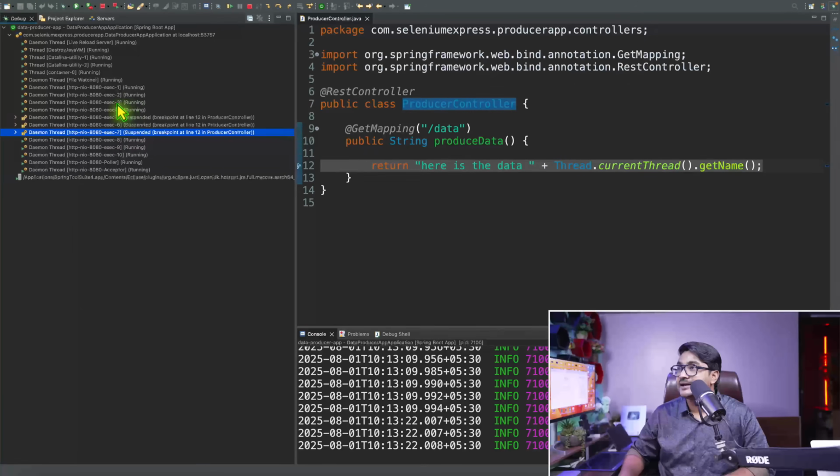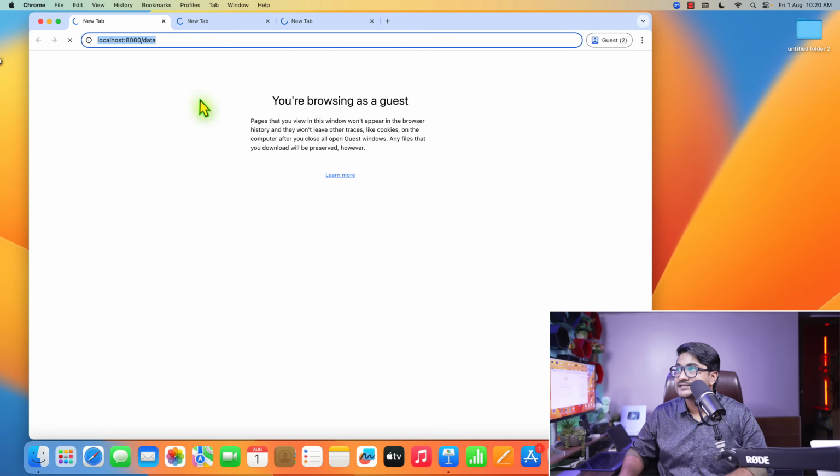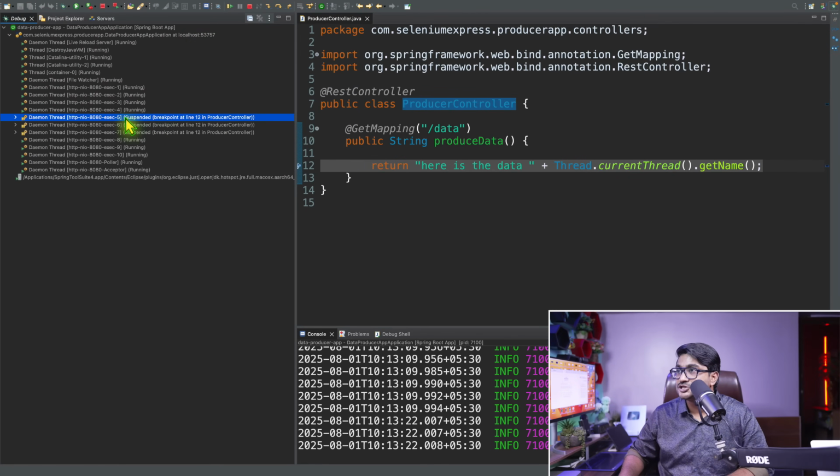But let's say exec 5 is done with its work. Now I'm going to resume this. I'm knowingly putting a breakpoint over here just to make sure I can stop the thread and show you the scenario and the use case that we're trying to prove. Imagine exec 5 handled the first user request. This one I'm going to resume, so I'm going to hit resume right now. And you can see it has been resumed and is in the running status. That means it is freed up and waiting for the next request to come.